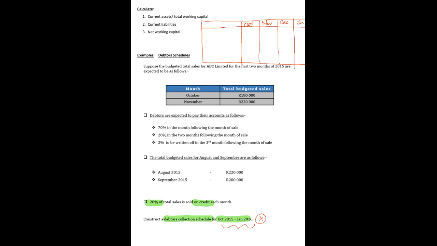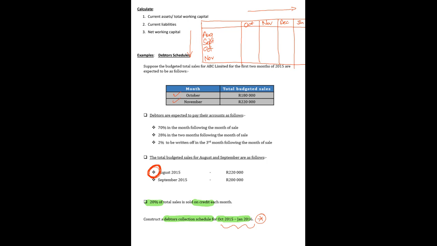Coming down the first column, the month that you start with is always the very first month's information you have. So, although we do have October and November, they also gave you August and September. So, of all of those months, August is the first month. So, August will be the first one that you start off with here, and then it will go August, September, October, November. So this is how you would draw up the table. Again, you do need to know the format of this. They are not going to provide it to you, so please make note of that.